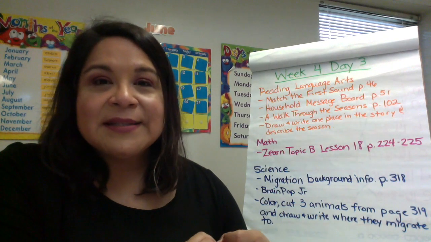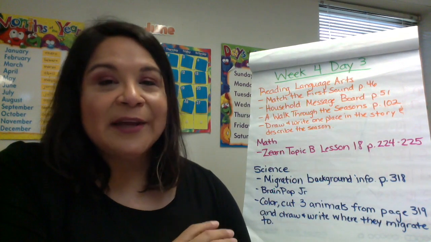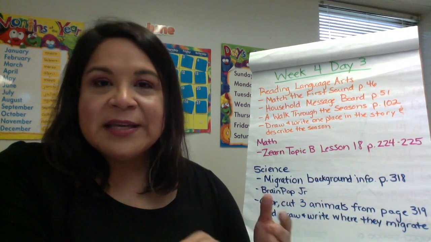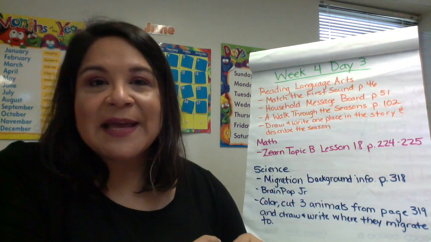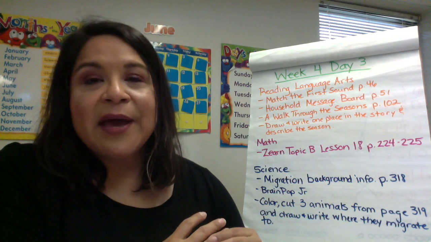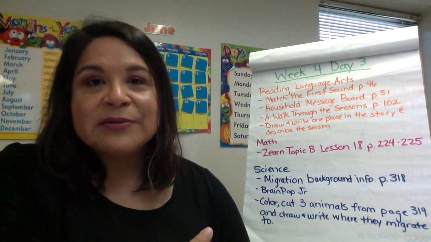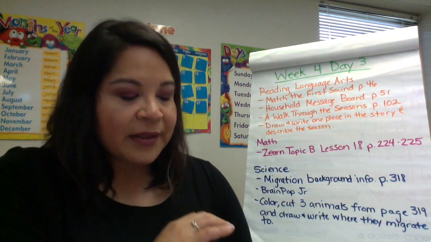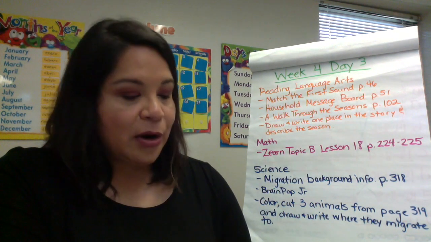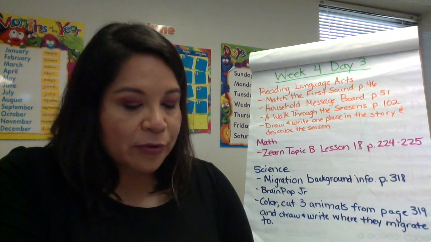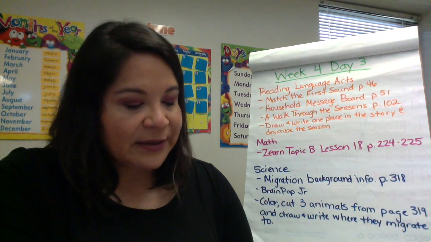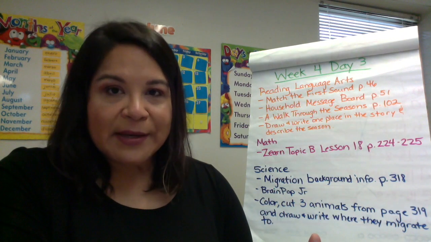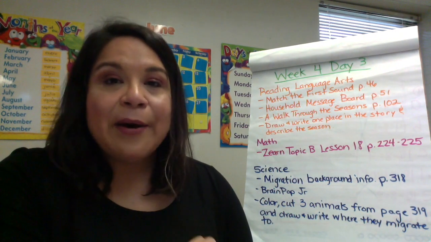In other places it gets very cold and the animals that they eat either start digging and going into deeper places where they can't be found, so the animals have to move to a place where they can find food. Okay, so they look for food, water, and a home. So what we're going to do is talk about different animals that migrate and why they migrate. Okay, so the first one is a hummingbird.